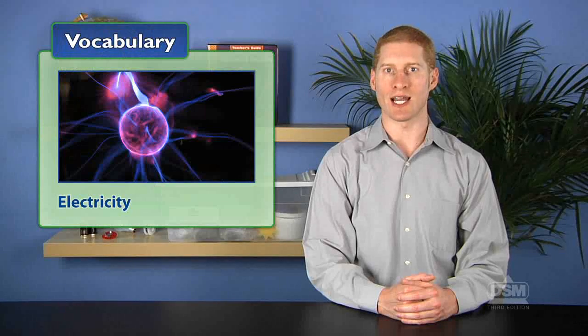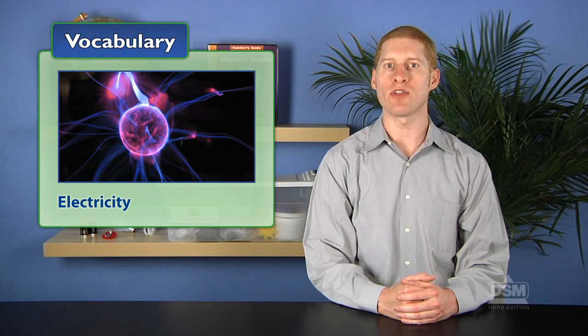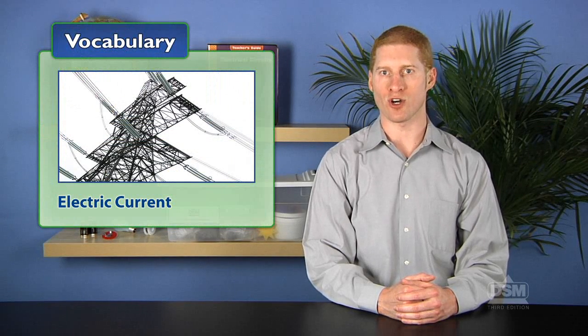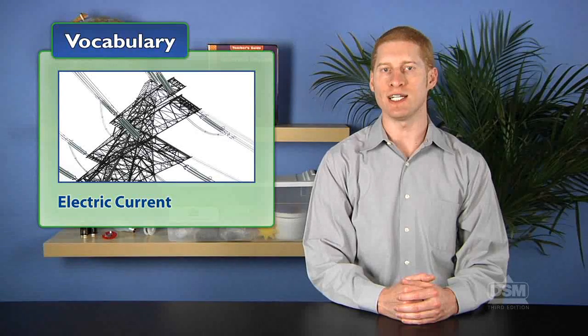Most of the electrons accumulate at one end of the battery, leaving the other end with far fewer electrons. Then, introduce electricity as the interaction of electrons and other electrically charged particles. Help students understand that if there is a pathway from one end of the battery to the other, electrons will flow between the two ends. This flow of electrons is called an electric current, or electric charge, and provides the energy needed to make the bulb glow.